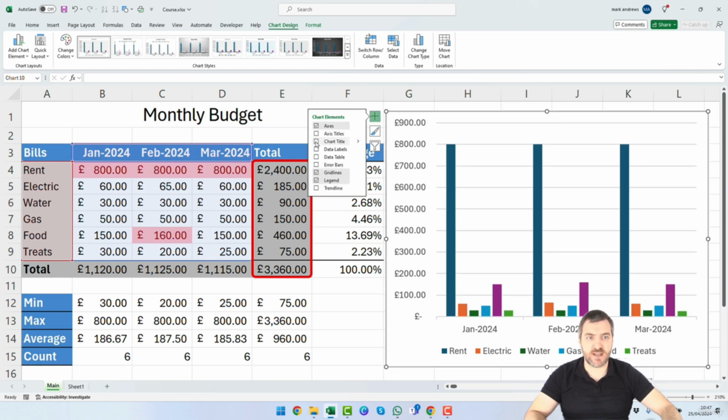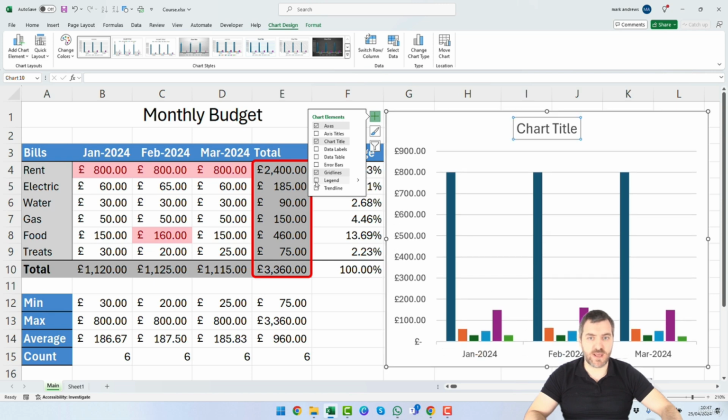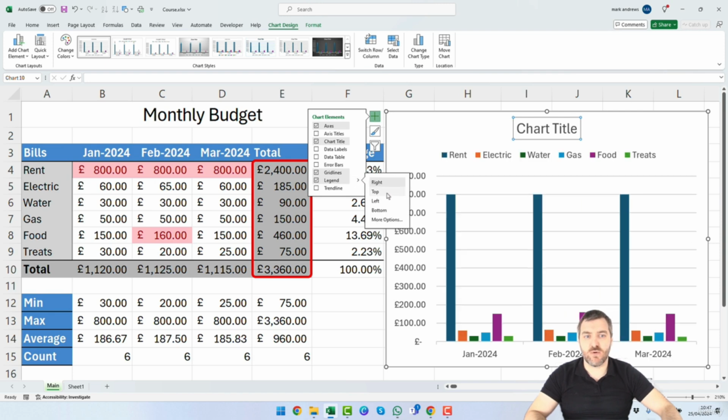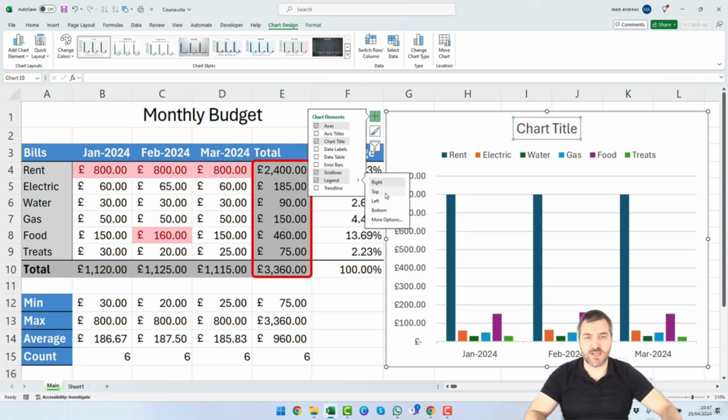So if we turn off the title, we can see that it'll disappear. Clicking that will bring it back on, and we can see that we can turn off the grid lines or the legend. So we have the bottom bit there, but obviously turning that off, you're not going to understand what's where. And we have the option here with the little arrows, you can change how things work. So we can change where we would like it. Just hovering over it gives you that quick little look of what it is. And for us, we're just going to place it at the top there.